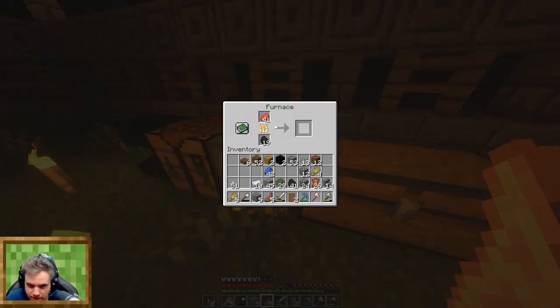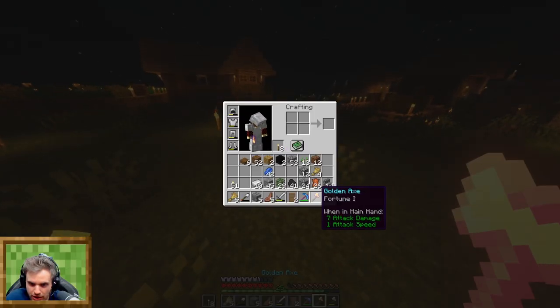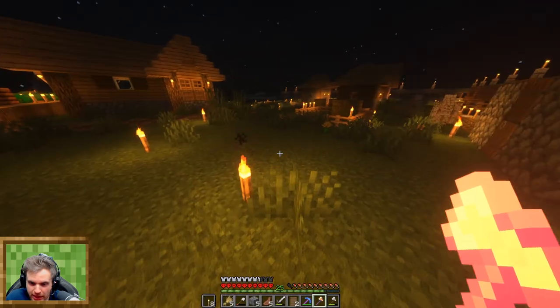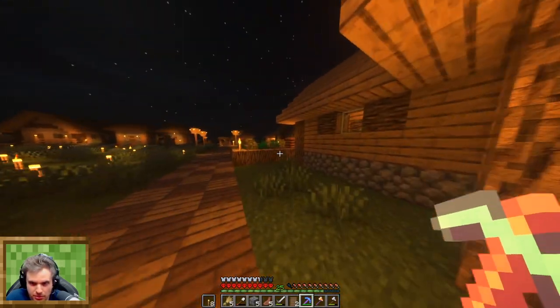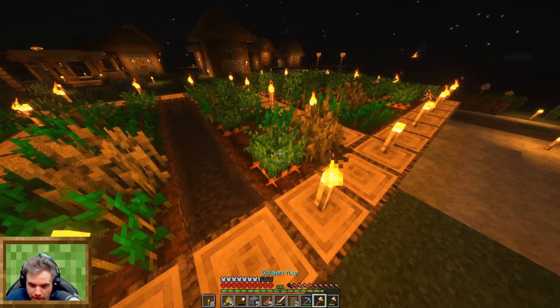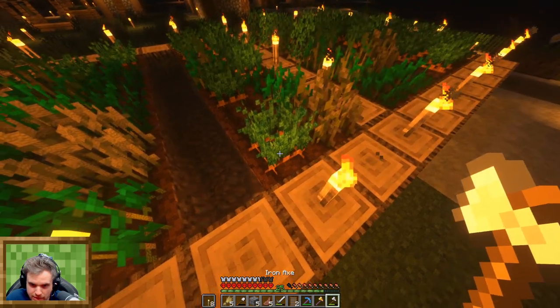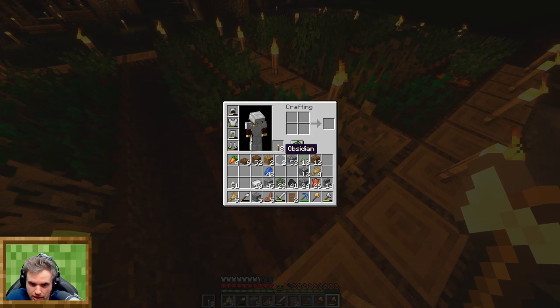Ooh, that's gonna be a tasty meal when it's ready. Okay, now I got my fortune... Wait, I have fortune 3 pickaxe now. So if I break carrots with fortune 3 pickaxe... Let me test this out. So if I break it with my, let's say, normal axe, I get... I got 4 carrots.